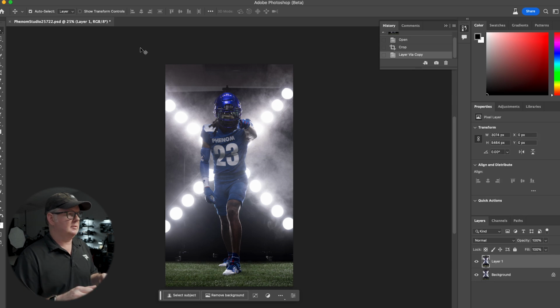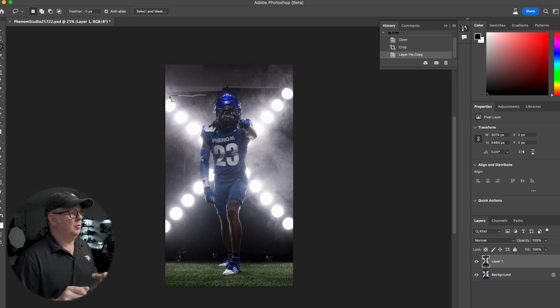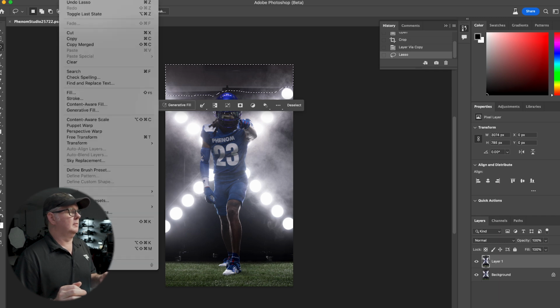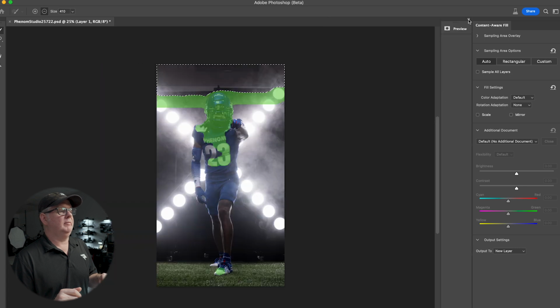And initially, let me duplicate this layer. Initially, what I would normally do is a content aware fill, and this is what I had to do just a week or so ago when I used this. So I'd make this selection here, and then go down here to Content Aware Fill. And there's a new window here on the beta, and you can see it's got a lot of wacky stuff going on with that area that it filled in, and it's just really not great. You can go back in here with the healing brush and clean that up and fix that, but it's a lot of different steps.